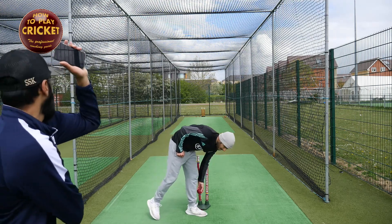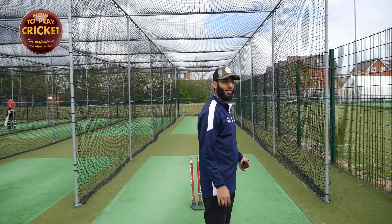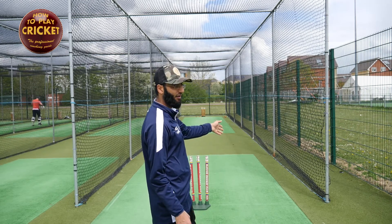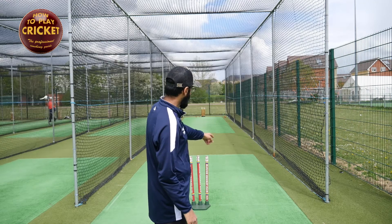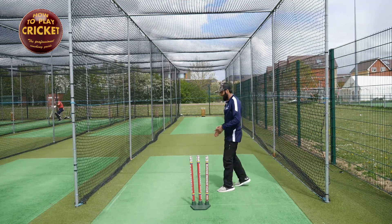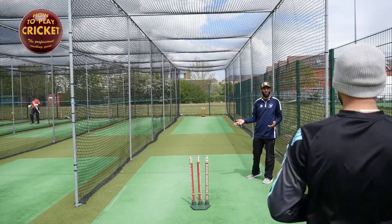What you did there was good — you were looking over your shoulder properly, and when you went over, because you're not twisting so much, it ragged. I'm going to change your line now — I'm going to make you go around the wicket. The reason spinners bowl better to left-handers around the wicket is: you have to do more of a twist because you've got this extra angle to create. That extra little bit of twist means the ball's going to spin more, it's going to dip more, it's going to rag more. It's not always the case that the ball's going away from the bat — it's because you're using the extra momentum. Around the wicket to a left-hander, this is a place where you can afford to over-pivot because your angle is going into the batsman.